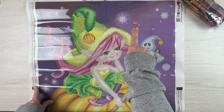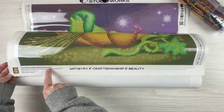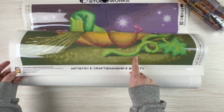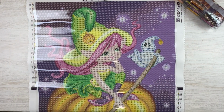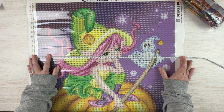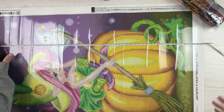If you're someone like me who rotates your canvas while you work, that's awesome. She's got her logo and name up at the top, all of the social media here. And then down at the bottom, we've got the little thumbnail, the name of the kit, the artist, the size, her little taglines. So again, this is a round. So 51 by 72 is 20 by 28 roughly. So let's measure this and see. It said 51.2. If I measure it, I'm getting 51 and a half, but pretty close. And then if we measure the other way, it said 72 and a half, but I'm getting 73. So I guess that evens out.